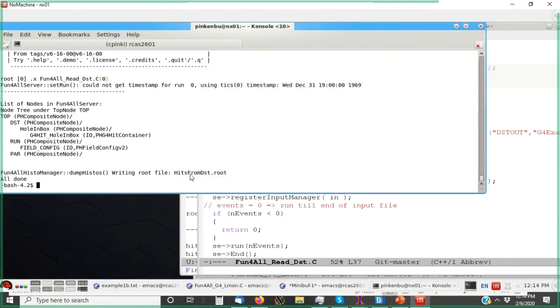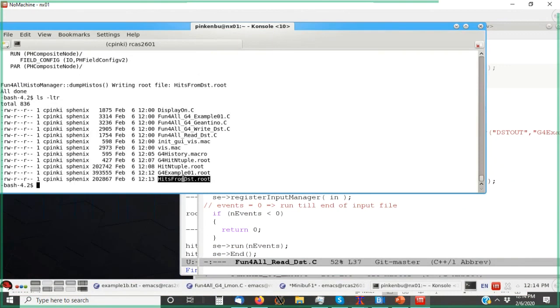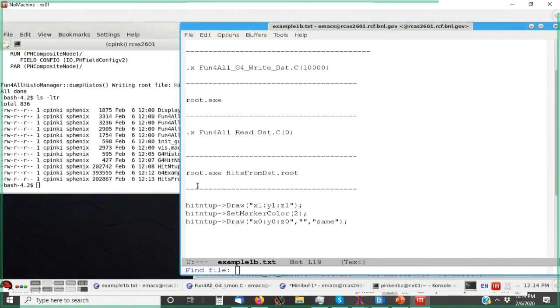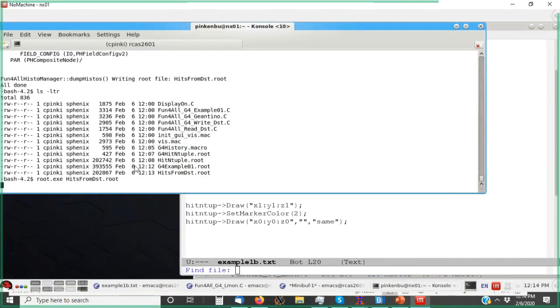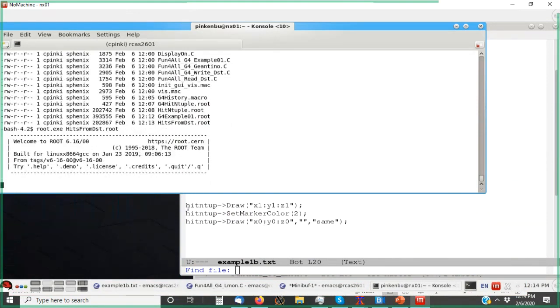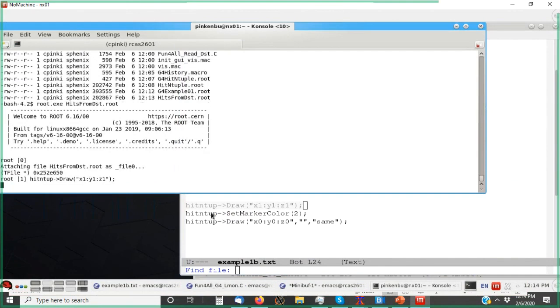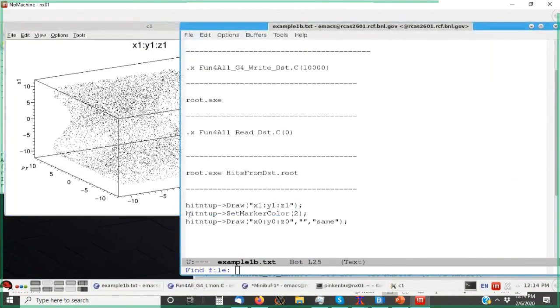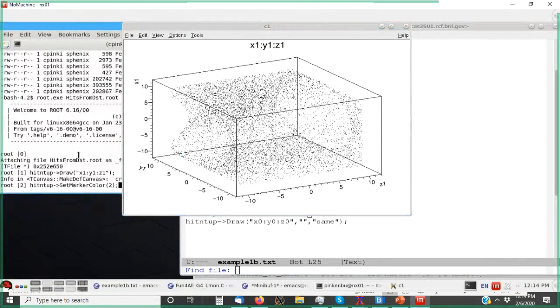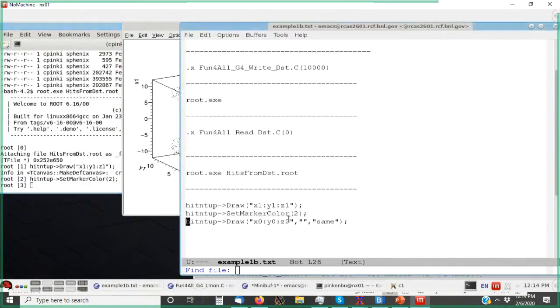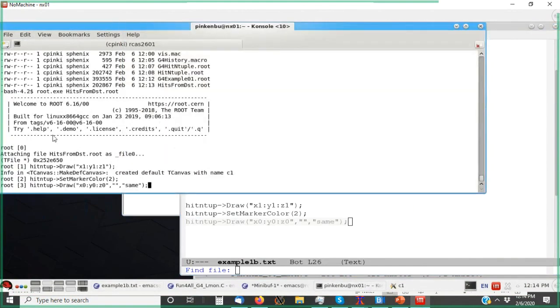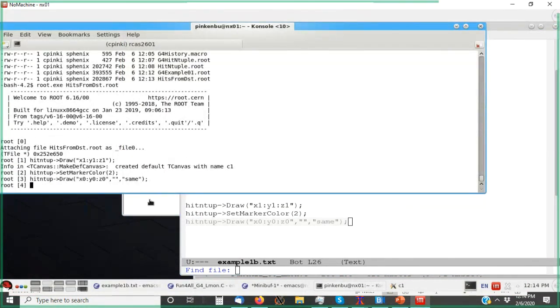And you see there's a new file. And lo and behold, it looks the same.